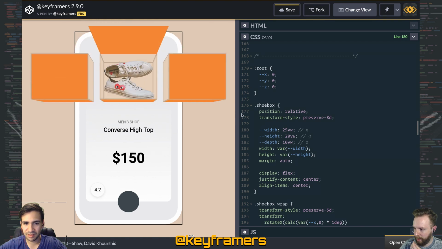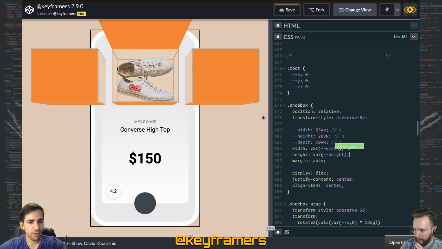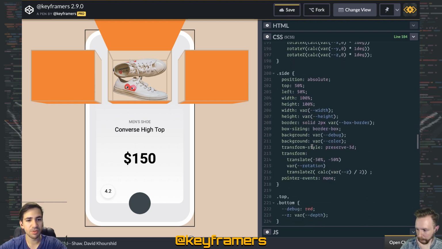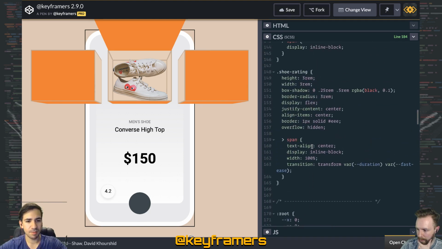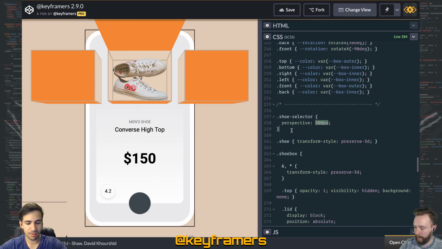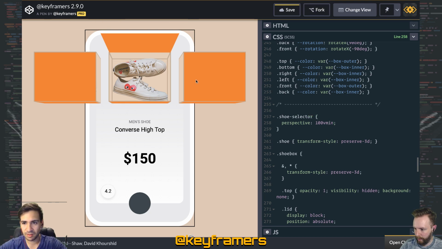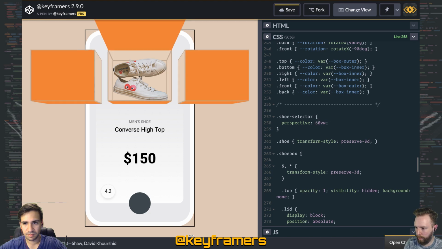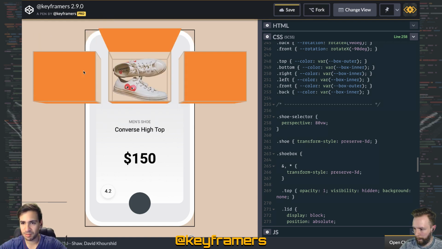You know what? What do you have as the perspective? This is a consideration, because when you move the screen, the perspective stays the same. It stays 500 pixels, but it's based on viewport units, so that's going to change. So what if we change that to 100 vmin? Well, let's just try that out. We'll probably want that to just be locked into viewport width. Yeah, but the thing is that at really wide sizes, it gets pretty big.